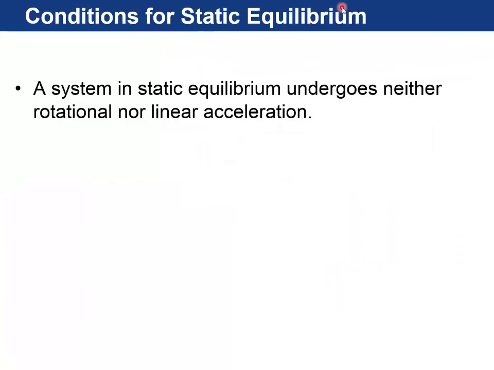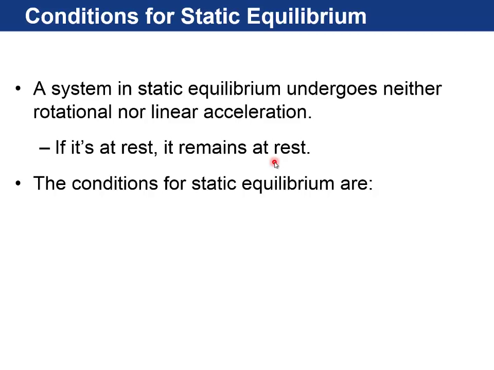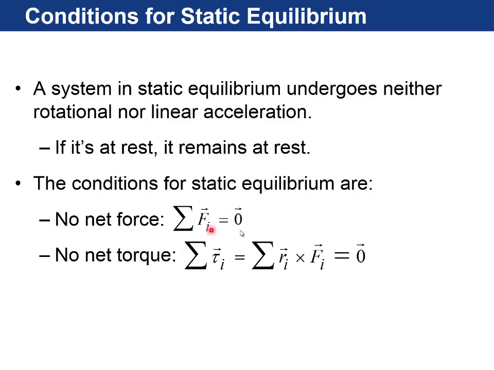The conditions for Static Equilibrium are pretty simple. The object undergoes neither rotational nor linear acceleration, meaning if it's at rest, not moving, it remains at rest. The conditions in terms of equations are that if you have several forces, where this index i can go 1, 2, 3, 4, you sum up the vector of all those forces, you get zero, and we're sort of used to that. But the new thing is that you also sum up the torques. The net torque is the sum of all the torques. One torque would be where the force was applied, vector product times the force itself. You sum those all up, and you get the net torque is zero.